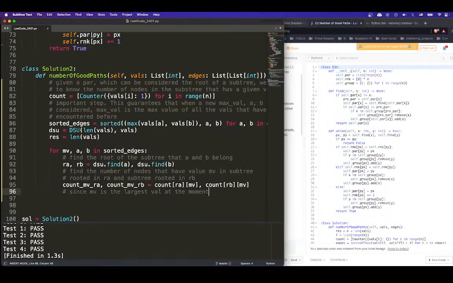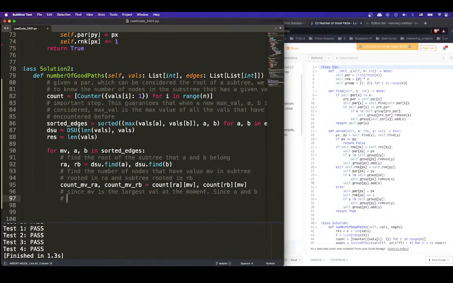how do we know they must be connected? Well, because A and B are connected, so root A, and since A and B are connected, subtree RA and RB are also connected.